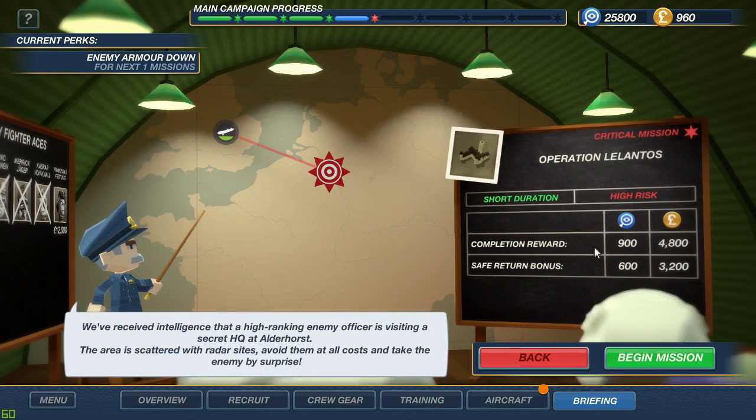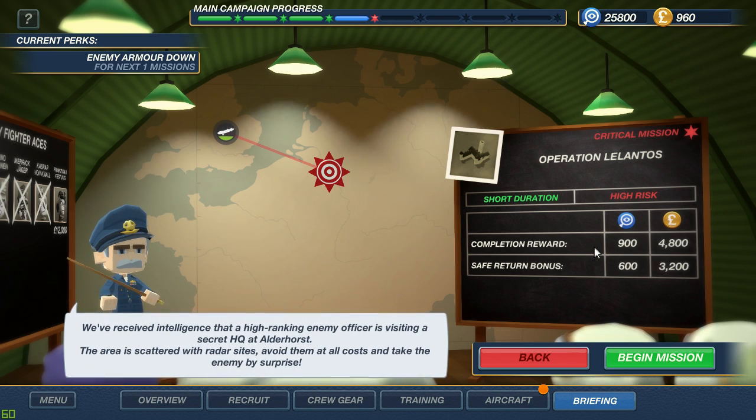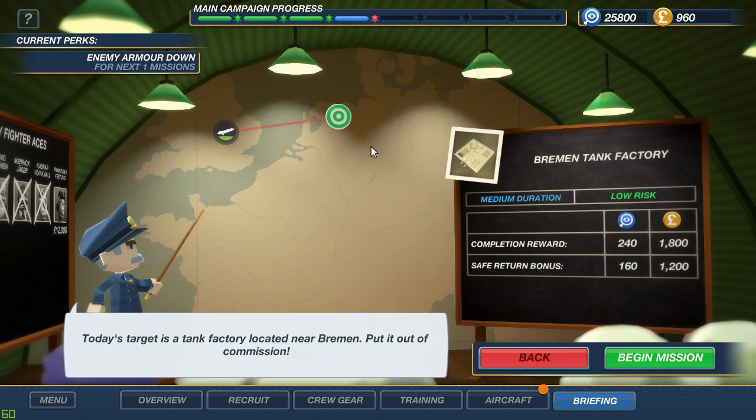What is the big mission this time? So it's, we've received intelligence that a high-ranking enemy officer is visiting a secret headquarters at Alderhorst. The area is scattered with radio sites. Avoid them at all costs and take the enemy by surprise. We're not going to do that yet. We're going to hit the army tank factory. Yes.